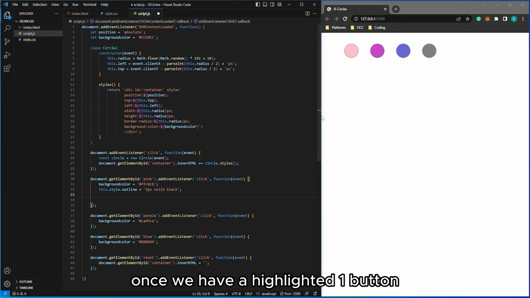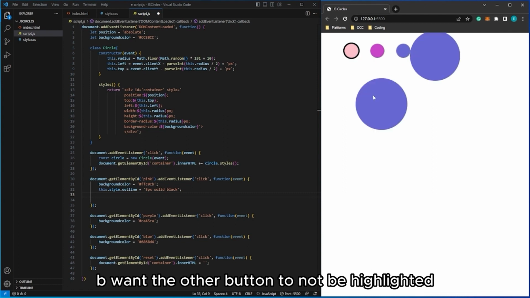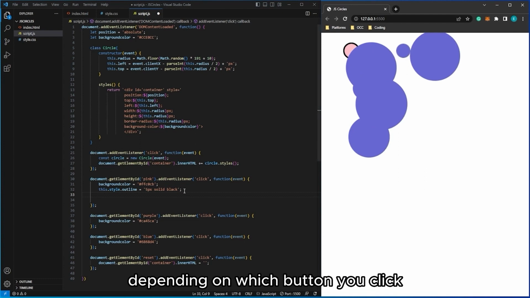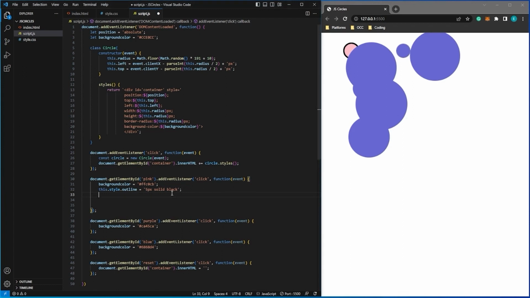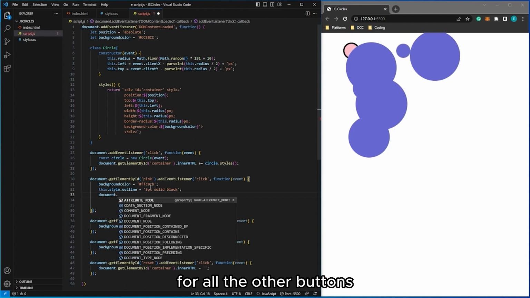Now, of course, once we have highlighted one button, we want the other buttons to not be highlighted. For the outline to be switched over from one button to another, depending on which button you click, we will be adding another line of code. So we will basically be clearing out the styling for the outline for all the other buttons once one button is clicked.